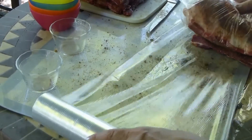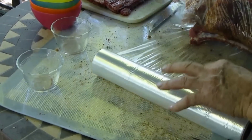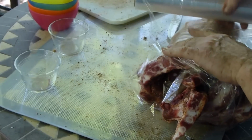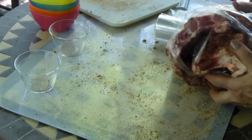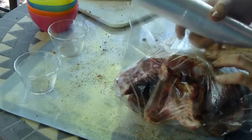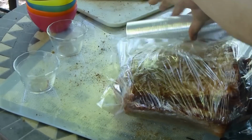And there goes the box. Keep rolling up. Last piece. Roll it up. And we'll just roll these in the pouch here. Do a 90-degree twist. See if I can manage to get these all nicely sealed up. So what I'm going to do is take these, put them in a Ziploc bag, throw them in the refrigerator for a couple of hours.